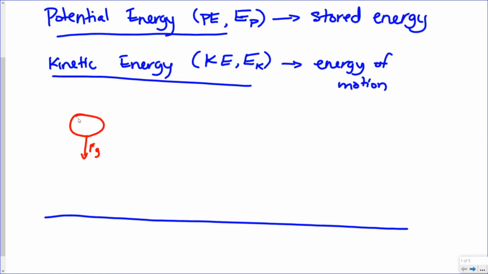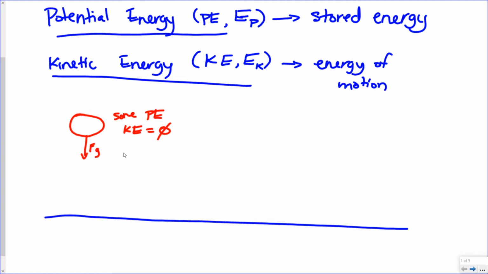So let's say we lifted it up, it's in our hand right up here, and it's not moving. Let's talk about these different types of energy. Potential energy is stored energy. Do you think it has some potential energy? Absolutely, because what happens if I take my hand away? It's going to fall. So it has some amount of potential energy. What about kinetic energy, if my hand is underneath it and it's not moving? Well, kinetic energy is energy of motion, so it's going to be 0 because it's not moving.